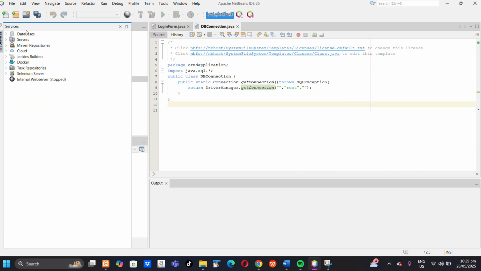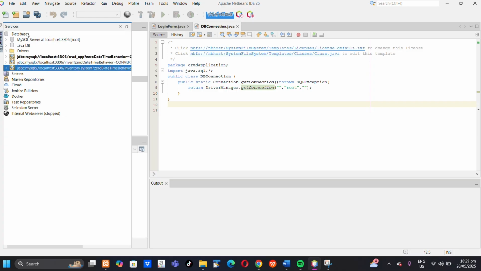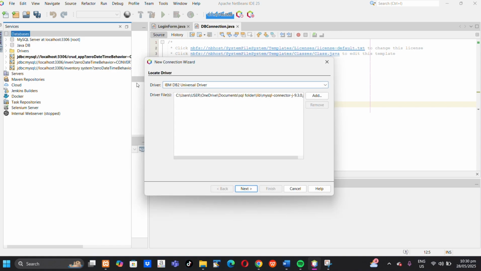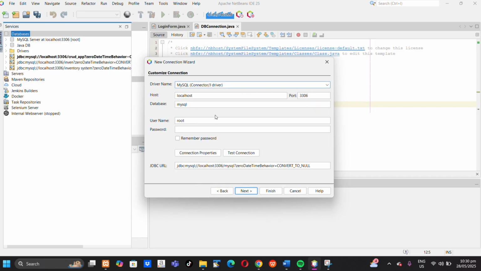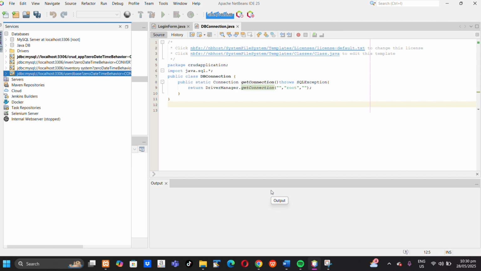The MySQL connector jar file. Next, paste the link you have, put it in there.